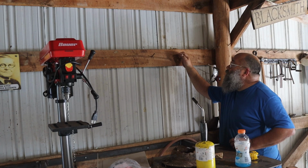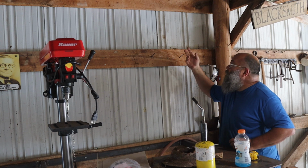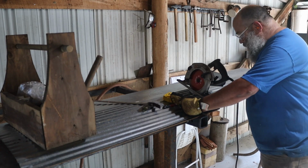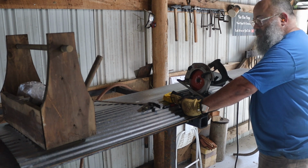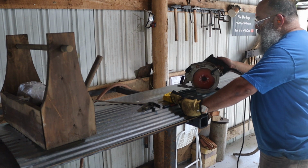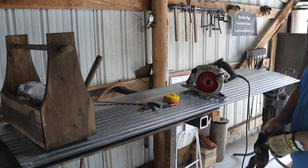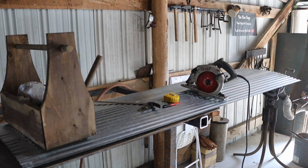Okay, so this is where we want to put the first heat shield. So I'm going to have to get these nails down and then figure it out. I probably should have cut this in my shop, but I wanted to make sure I cut it the right length. So I'm cutting this in half. Each piece will be 4 foot long. And I've turned the blade around on the circular saw. You should be able to cut steel this thin using that. So let's see how that goes.